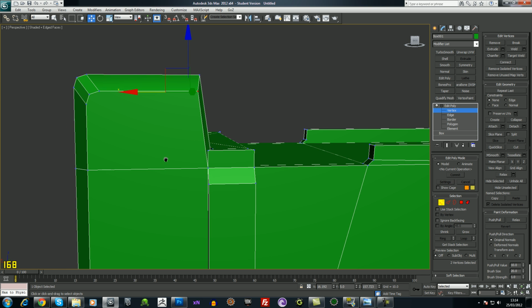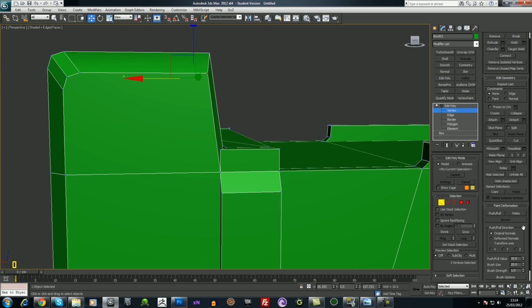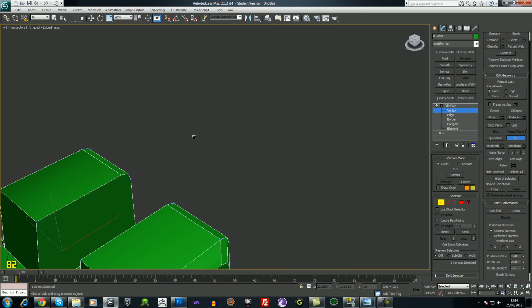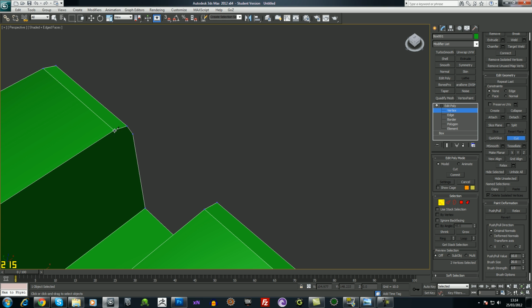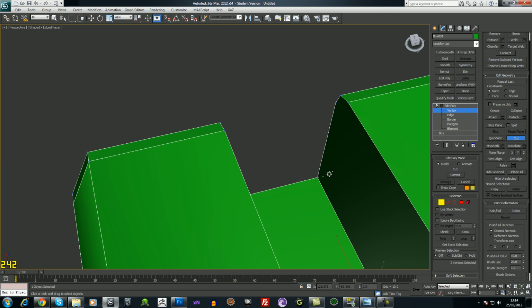And here I've got an ngon, so I could just put a cut down here and that'll be a polygon and a polygon there. So let's cut that. There's one on the inside as well. Oh, now you can see it turned to the edge mode there, but I went and committed. Now, that's probably where I've been going wrong, and it's been welding those together for me. But I don't want to do another weld again, so I'll just be careful. Make sure my icon changes to the small target.